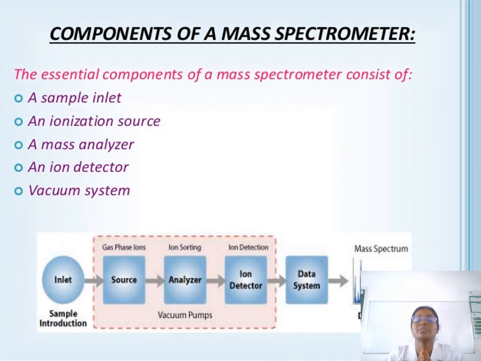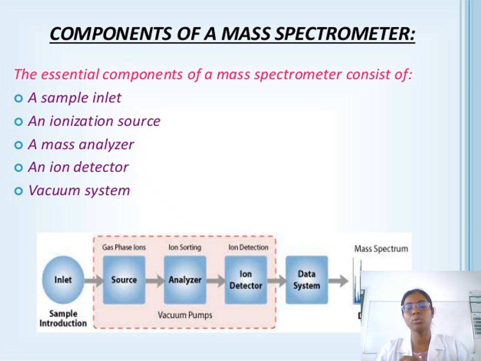So what are the components present in the mass spectrometer? The first one is the sample inlet, where the sample is injected. Then the sample goes to the source, where it becomes gas phase ions. These molecules break down into fragmentation ions from the mother ions. The mother ions are pushed into the ion source. This ionization process converts a bigger molecule to a smaller molecule, that means parent ion to fragmentation ions.